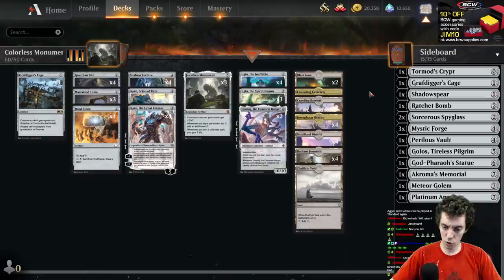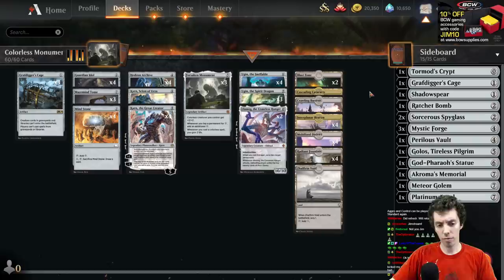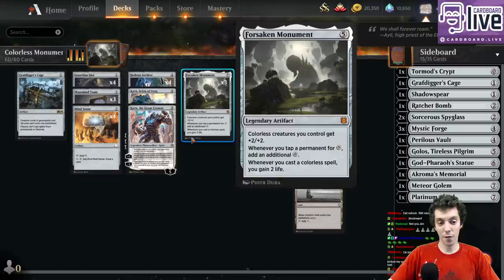I think Ali Warfield's also been playing a deck similar to this as well. I don't know where it originated from, but this deck is super sweet. This is a Forsaken Monument, all colorless historic deck.